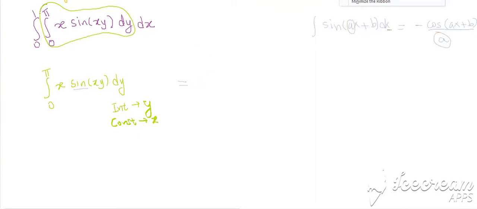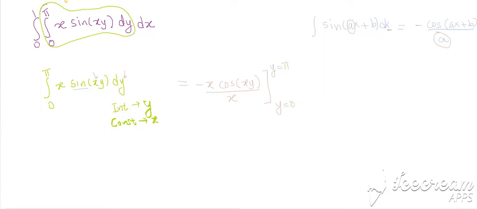So what will this give you now? x is the same because it's a constant. Integration of sine is minus cosine, so we prefer to put the sign at the beginning. Minus cosine xy, the angle remains unchanged, over, now we are integrating with respect to y, so what is the coefficient of y here? x, so we divide it by x. And we will not add the constant of integration c because it's a definite integral. Here the limits of y is from 0 to pi.